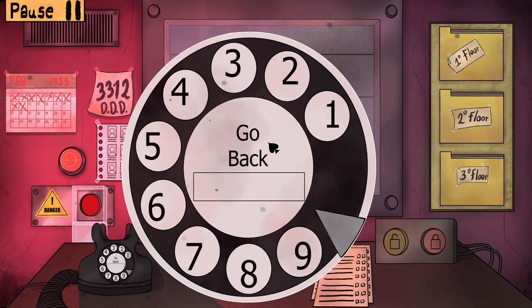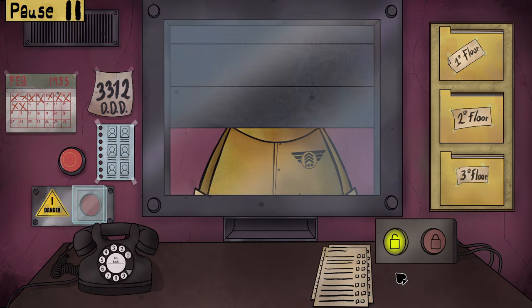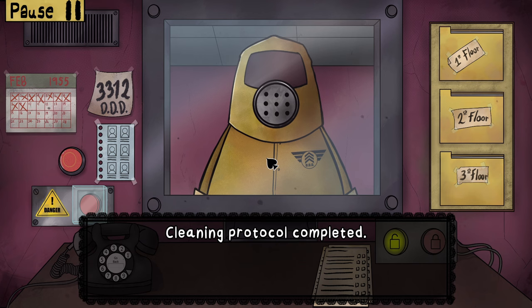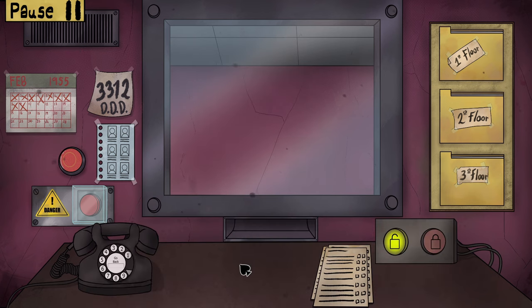Three, three, one, two. Alright. DDD? Hello? You've contacted the DDD. Cleaning protocol completed. Well, okay, maybe this game is going to be easier than I thought it was.